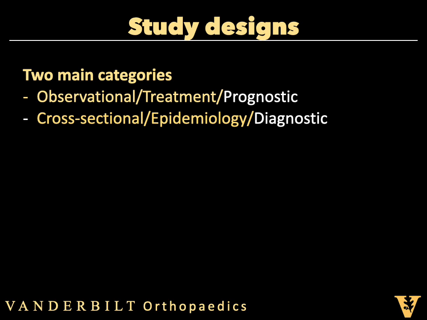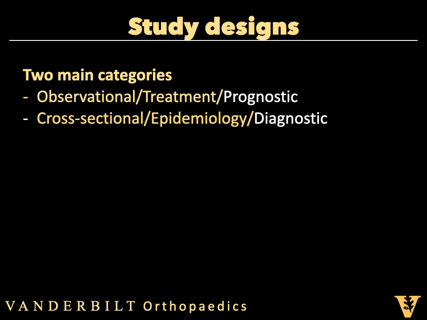With an observational study, we're looking at one patient over time. Now, we're looking at a group of patients potentially, but for anyone who is involved, we are watching them over some period of time. For the cross-sectional studies, we are looking at one patient right now. Now, these studies can take years also, but that's because you're collecting enough patients, but all the information you're capturing from that patient is information from that day in clinic.